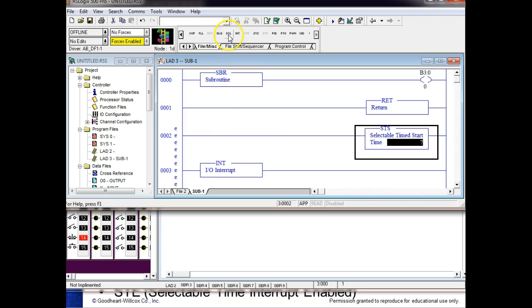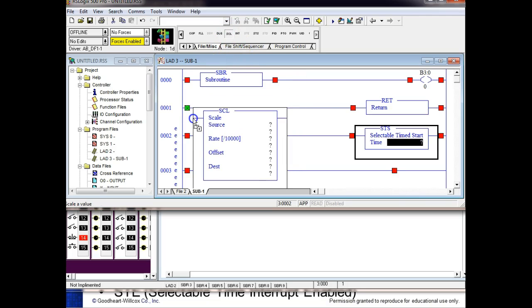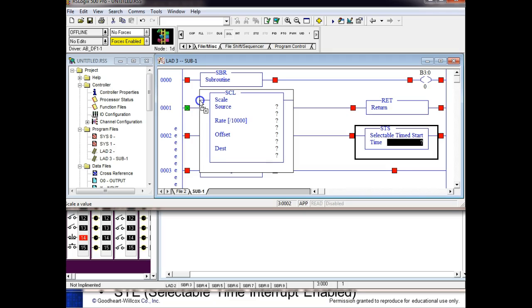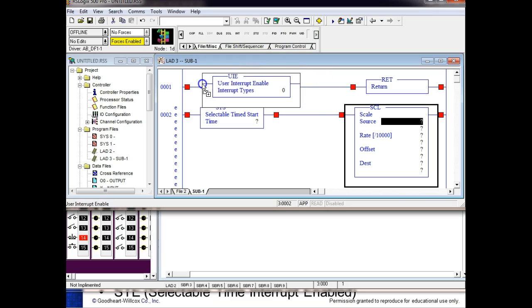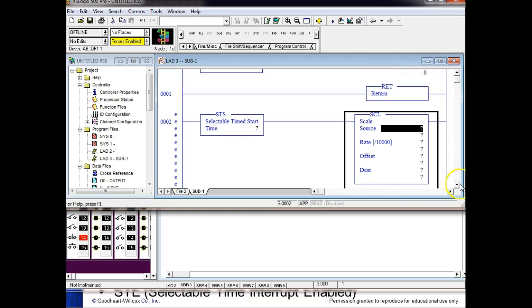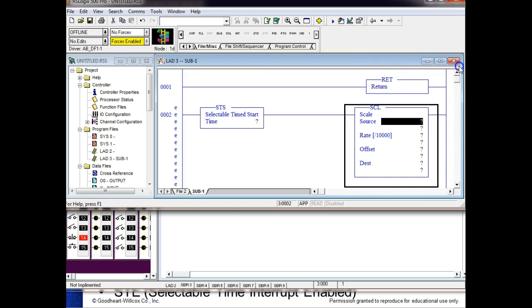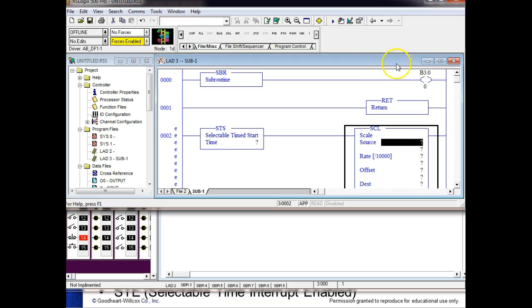Let's see what else we got up here. Now I don't have a size idea whether... So this is scalar. That's it. I know what PTIO is. PID. This is the interrupt enable, which the guy doesn't even talk about. It looks like it's an output instruction too. It wouldn't let me put it over there.